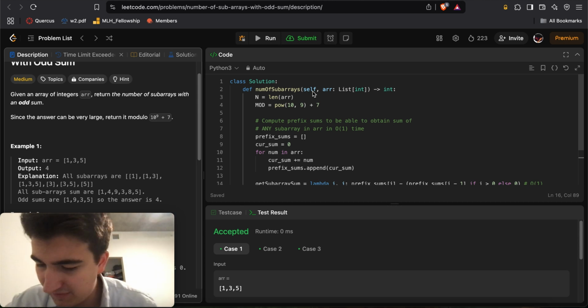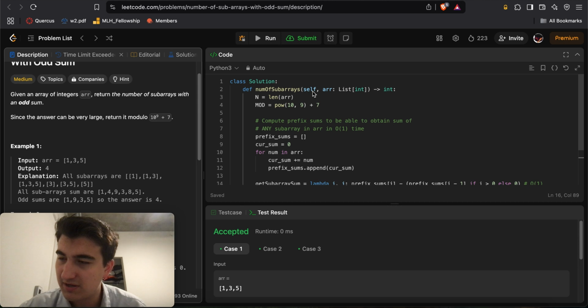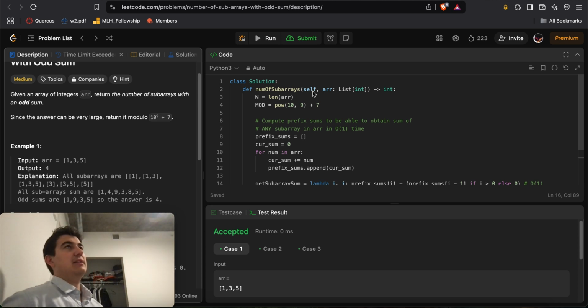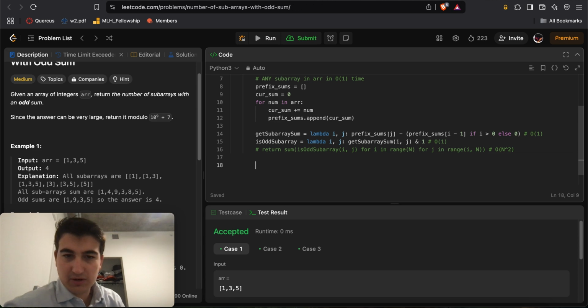Okay, because if I know every single subarray sum from index I, ooh, then from index I minus 1, that's actually going to be a cool idea.